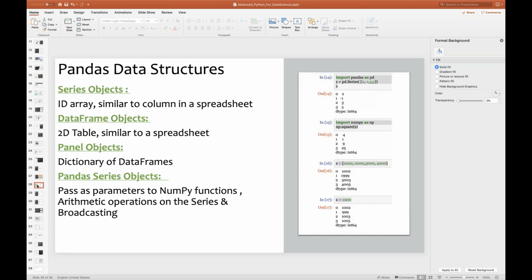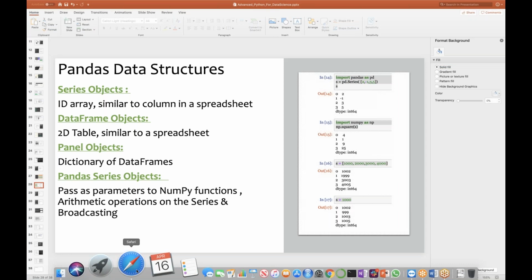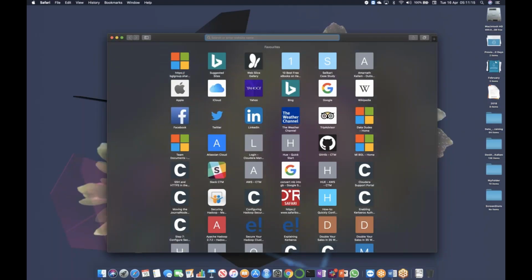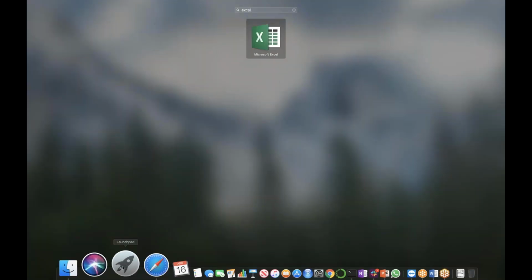Now, let's understand the basics of what a series object is. A series object is nothing but a 1D array. When you say 1D array, 1D is the reference and array is the structure of the data you're talking about. Now, how does that 1D array look like? That 1D array looks like a column in a spreadsheet. Now, what is a spreadsheet? Let me open an Excel sheet for you, because the other day when we were talking about this, I explained it at the end of the session, so a few of you might not have got the concept clearly. So I'll take a minute in explaining that.